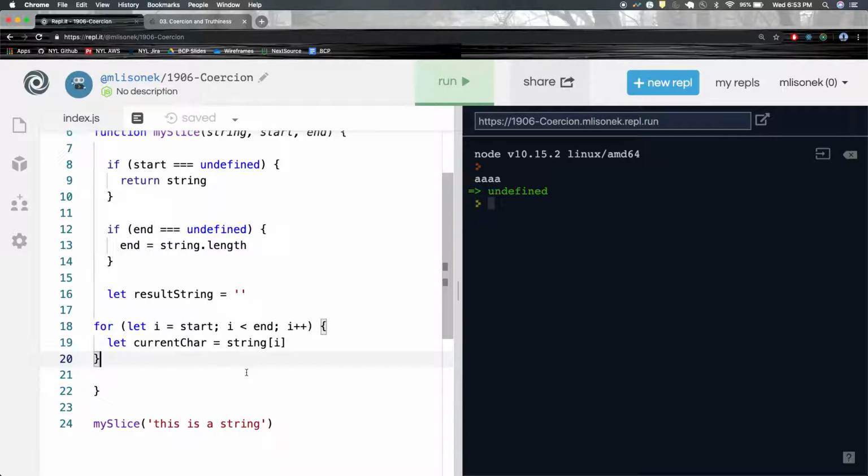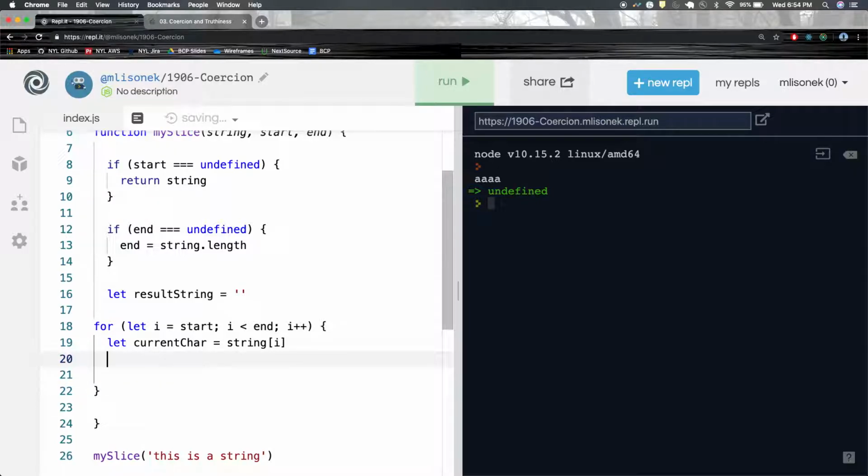Does everyone understand that? At each loop, this will be a different character in the string. Okay? Does everyone understand that? Okay. So then, what should we do after this?